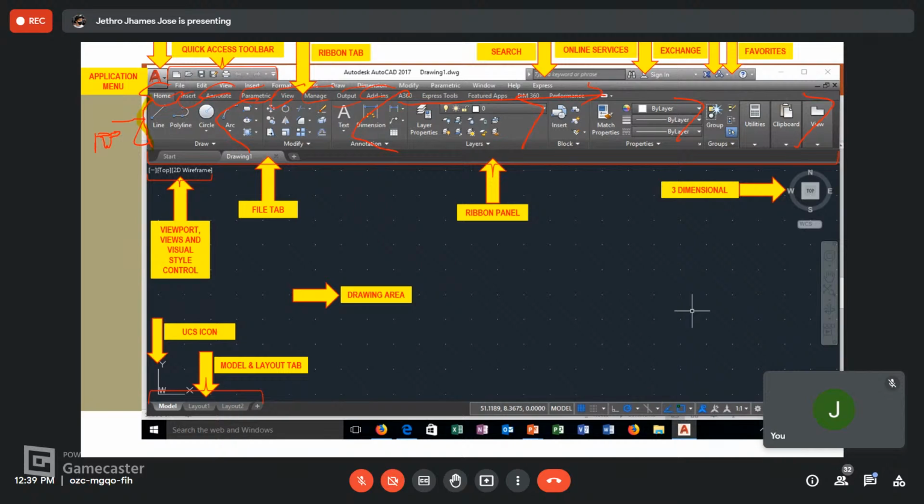And then the next important part is the coordinates, and then of course the drawing tools, right? So the coordinates is basically partner with the UCS icon. So kumbaga ito, XYZ lang siya. Yung generic coordinate yung tinatawag natin sa UCS. Ito naman is yung numerical coordinate.